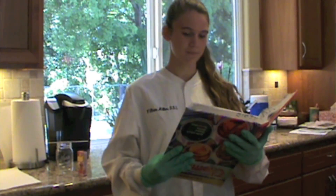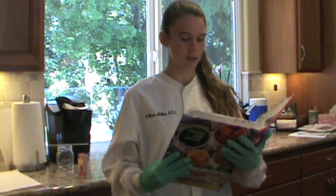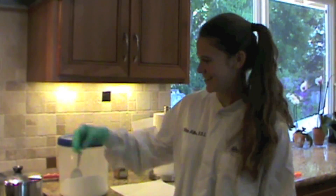Today we'll be making rock candy, which is a super saturated solution. A super saturated solution contains more solid than it can theoretically hold at a given temperature. A super saturated solution is possible because solubility varies with temperature. Rock candy is a type of super saturated solution when it's crystallized, and we'll show you how to do that. A solution is clear before the sugar is added.